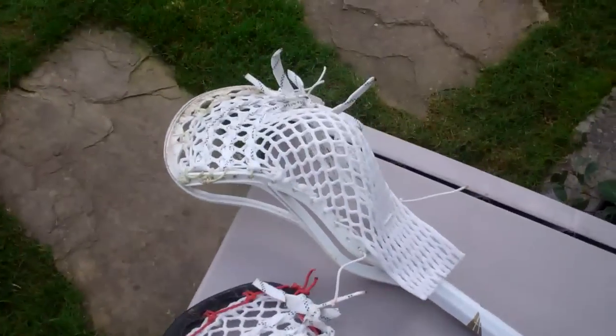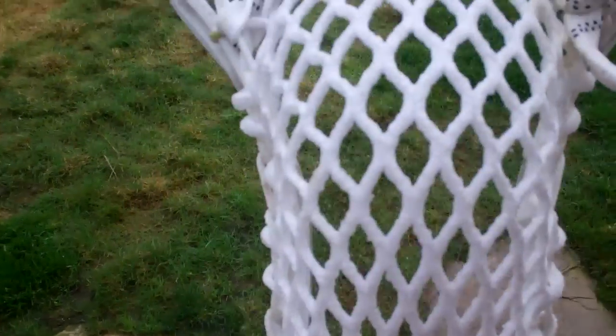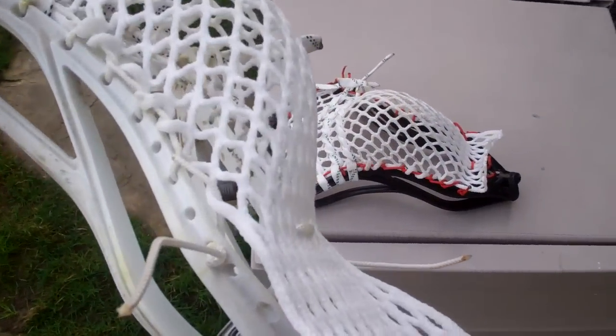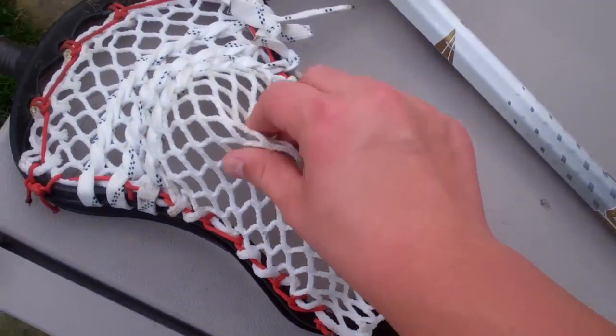First impressions: I had it in my room and all this wax came off onto my carpet. They're still waxed on the mesh, so I think they do two coatings of wax, but the entire first coating just comes off — a ton of wax. It comes off when you're stringing it, when you're just pounding it. Anyway, it stretches nicely and it's easy to form a pocket. It doesn't break in very easily, like East Coast Mesh and Calimesh does. I threw it with them for the same amount of time, and Calimesh is way softer.